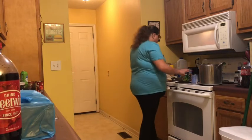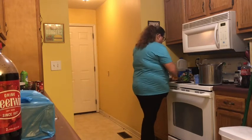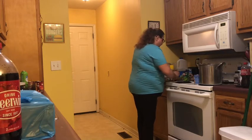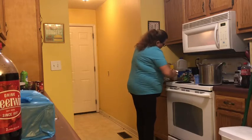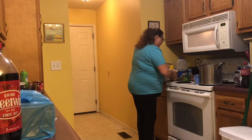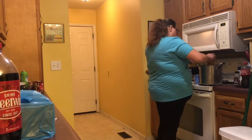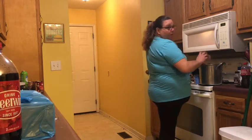Carrots in. Sometimes if you let them help, and it's meatballs and fun things like that, they'll be more interested in eating it, because they help make it.